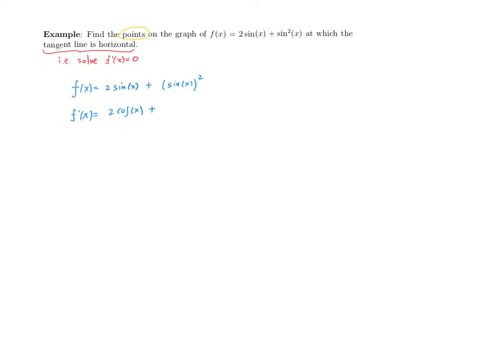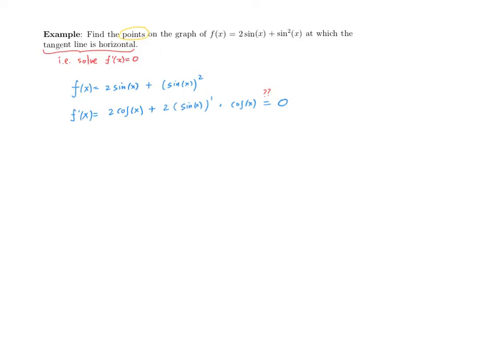And when it comes to differentiating sine quantity squared, we use the chain rule. The chain rule tells us we differentiate that outside function: 2 comes down front, the new power is 1 less. We substitute in the inside function, and then we multiply by its derivative. And what I want to know is, can we solve for the values of x where this derivative is equal to 0? So we're solving for the x value that satisfies this equation.